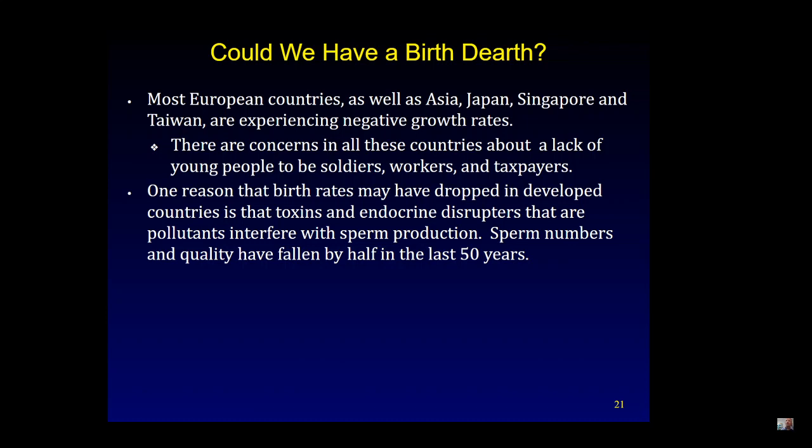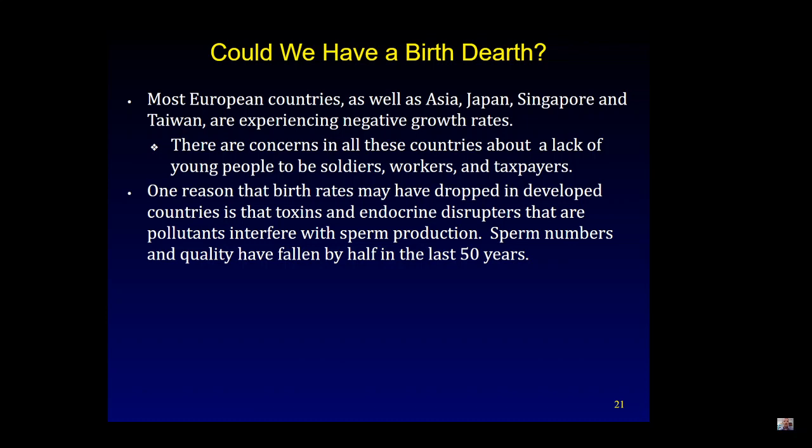You're not going to have a whole lot of people in the medical field to help out the old people when they're old. So often we think of less people, maybe that's a good thing. Not necessarily. You want that nice kind of calm. You either want your population to slowly go down or just to stabilize.